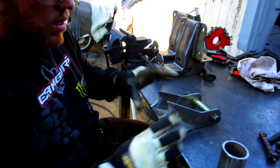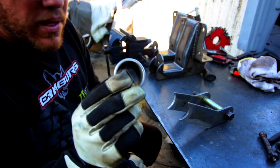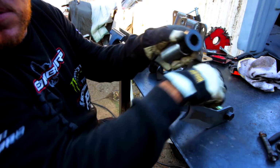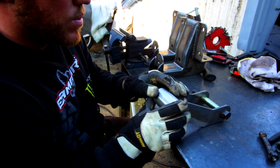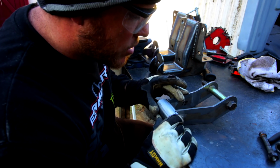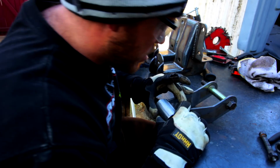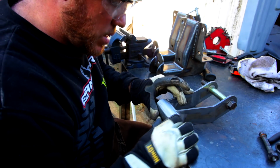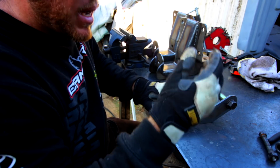So at this point, now you're going to take the tubing that you have that's going to create the sleeve for the bushings and this little spacer guy to go inside it, or sleeve, or whatever you want to call it. And you want to measure out to make sure these are the right length. And when I say measure, I mean use your eyeballs, because that's fine. At this point, I'm just going to go ahead and tack it together.